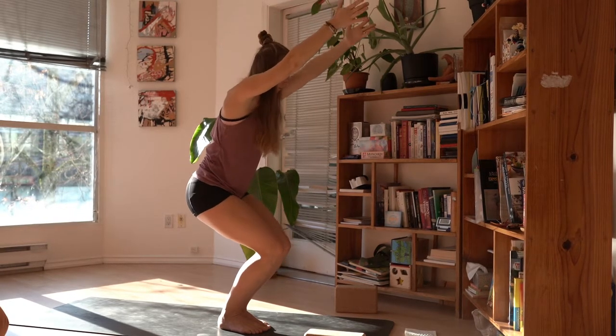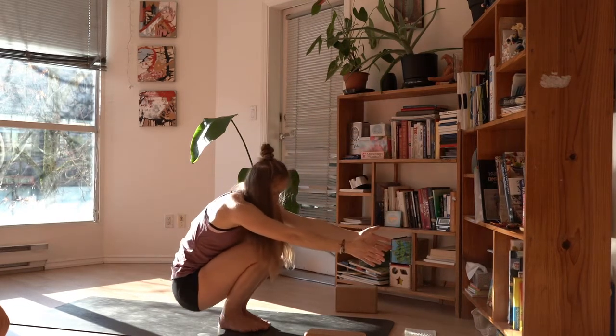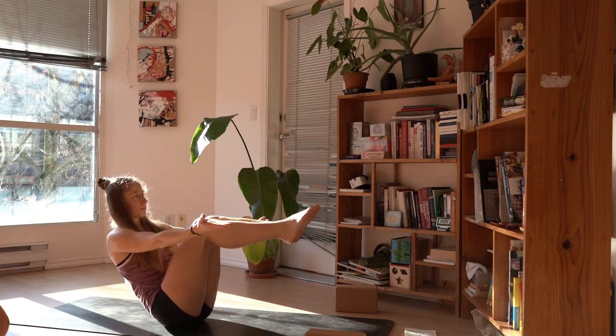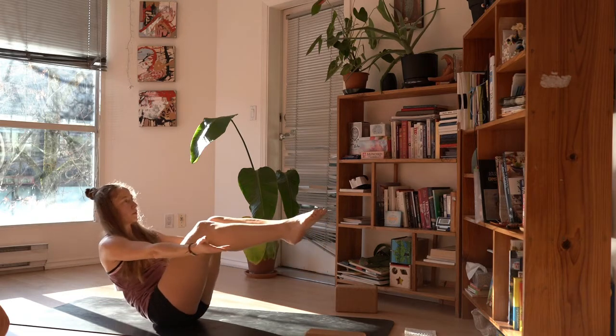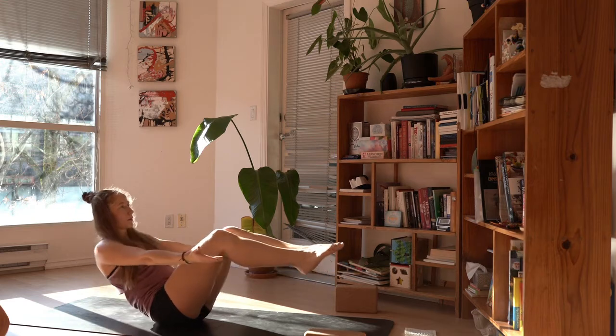And then move through Ardha Utkatasana, all the way down into your Navasana. Feel free to keep your knees bent here, or you can move between low boat and high boat. That's what I'm gonna do.